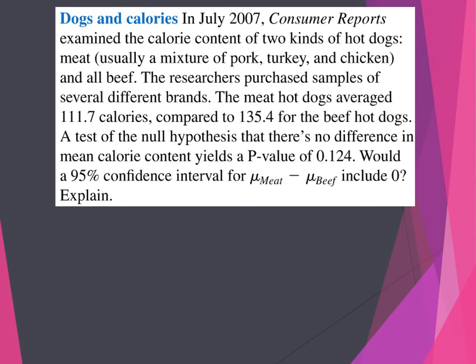We know that we're going to be taking 1 minus 95, or 100 minus 95, right? The question is, to divide by 2 or not? No, because it's a two-sided test. The 2 is in the name. It's not in the formula. So what is alpha? 0.05.